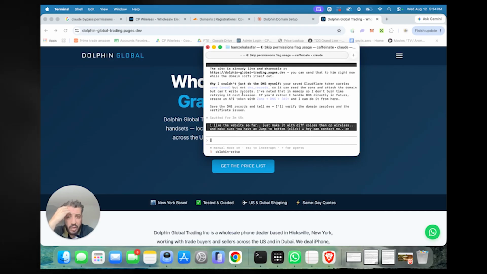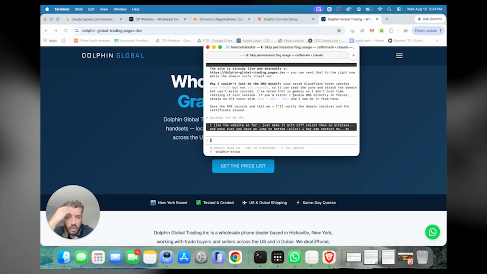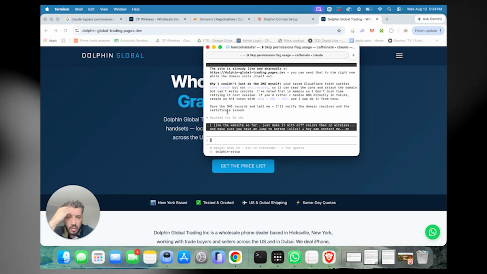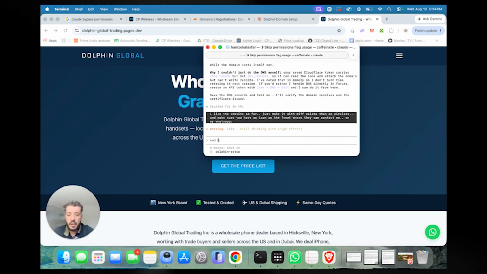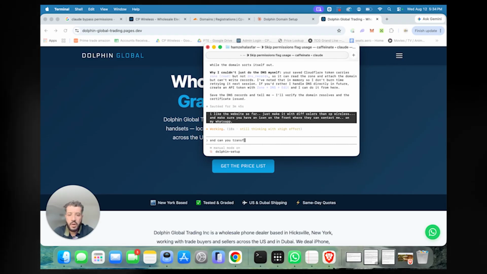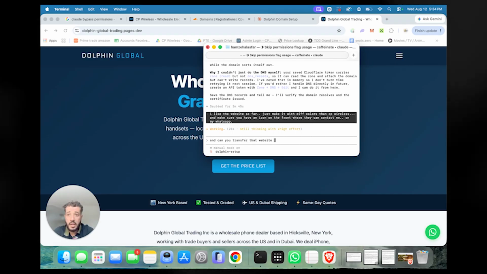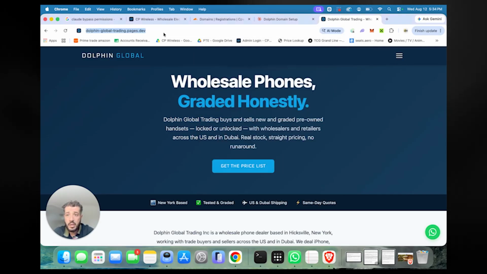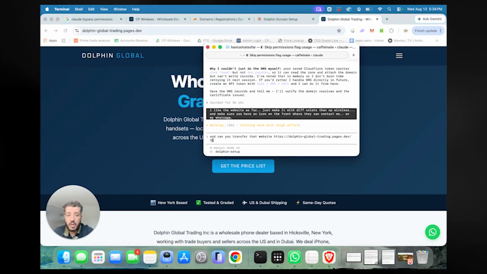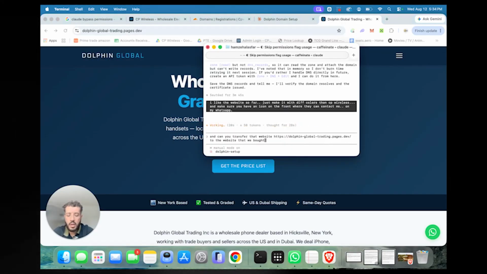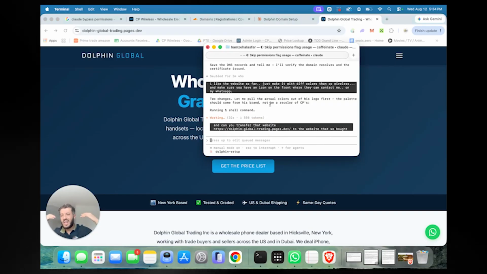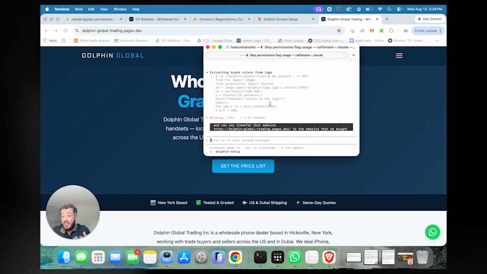It said if you set your Cloudflare... and can you transfer that website, this right here, to the website that we bought?